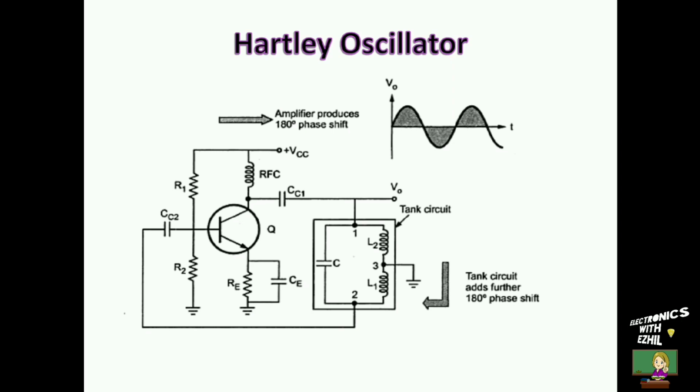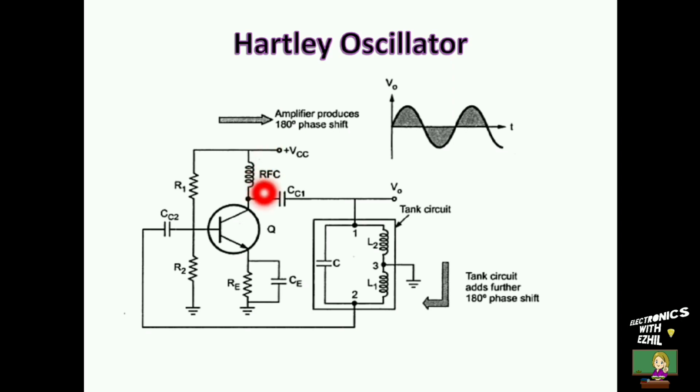As we discussed in the previous video, a LC oscillator which uses two inductors and one capacitor in its feedback network, it is called as Hartley oscillator. This is the amplifier stage which uses an active device as a transistor in common emitter configuration. The voltage divider resistors R1, R2 and emitter resistor RE are providing necessary biasing to the circuit so that transistor can operate in its active region to amplify the signal properly.